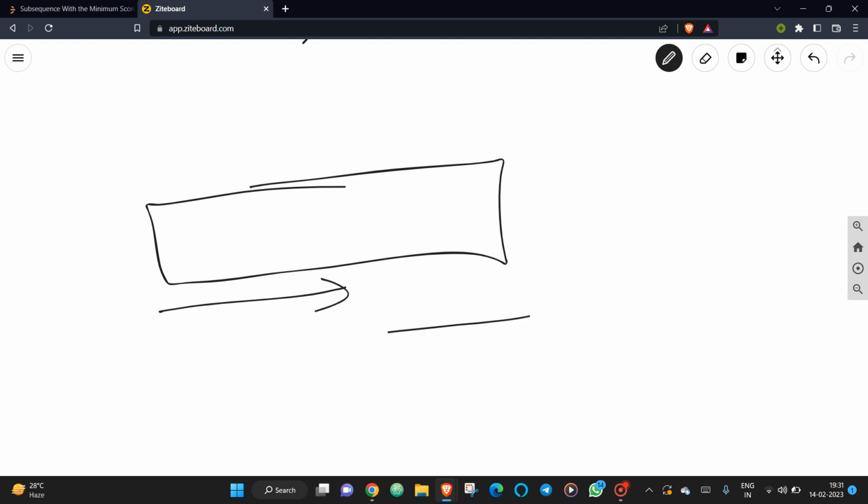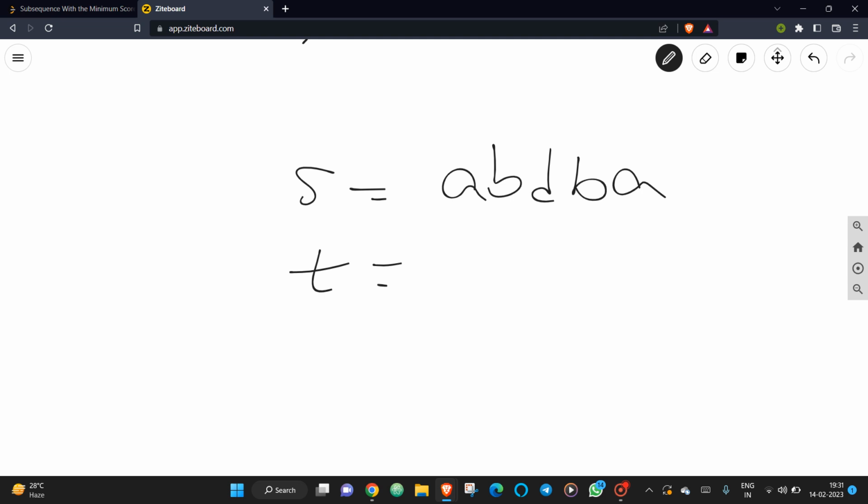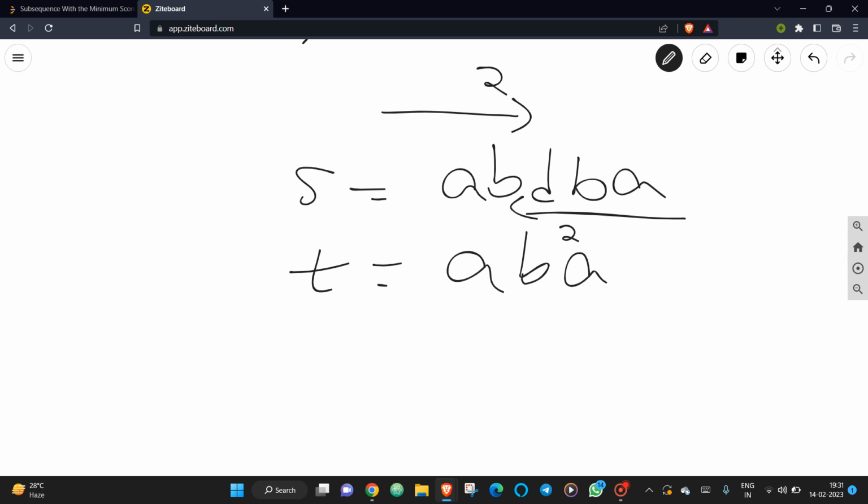So if I can say the number of matching characters, it'll be better, I think, if I take an example. If our string s is like abdba, and if our string t is like aba, then can I say our prefix will contain 2 until here, and it will contain 2 until here.